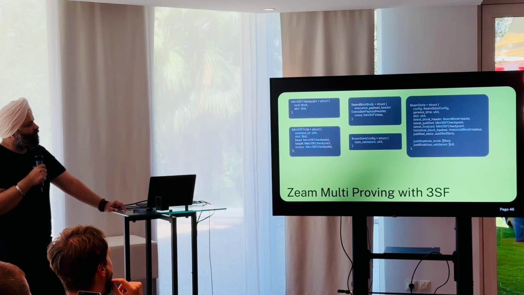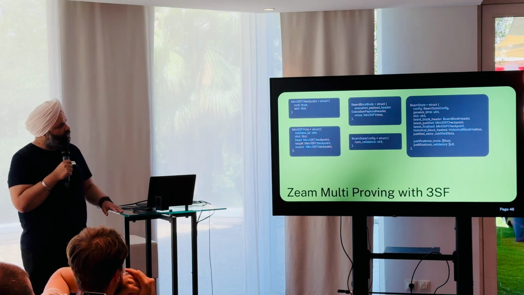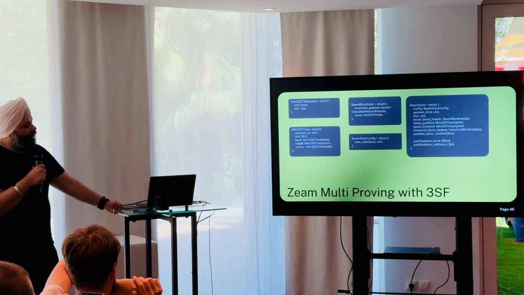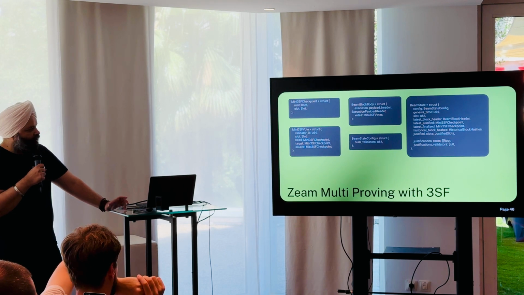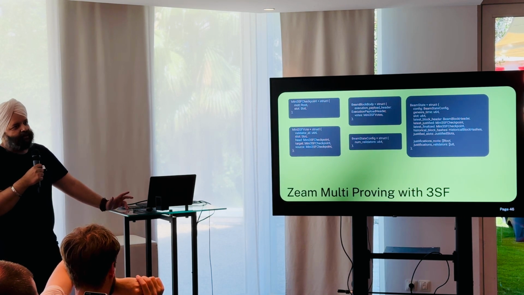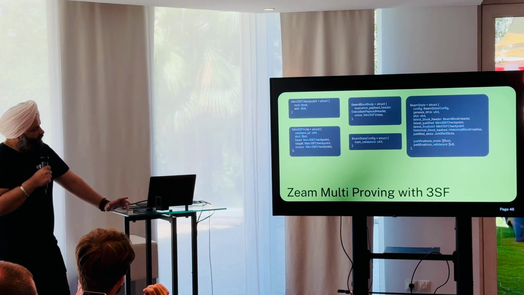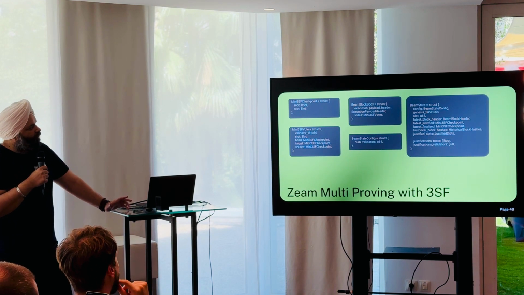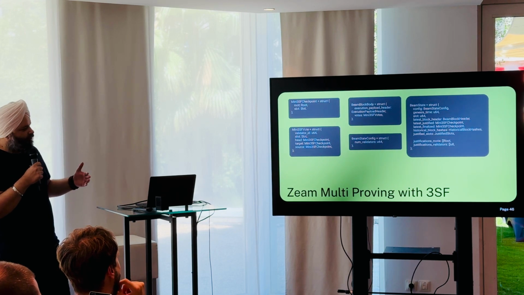The SSZ containers for 3SF look something like this. There is a checkpoint, which has no epoch now, so there is a root and a slot. And then there is a vote. A vote is on a head, target, and source, and all of them are basically the slot-root checkpoints. And you have the block body, where you have a series of these votes.